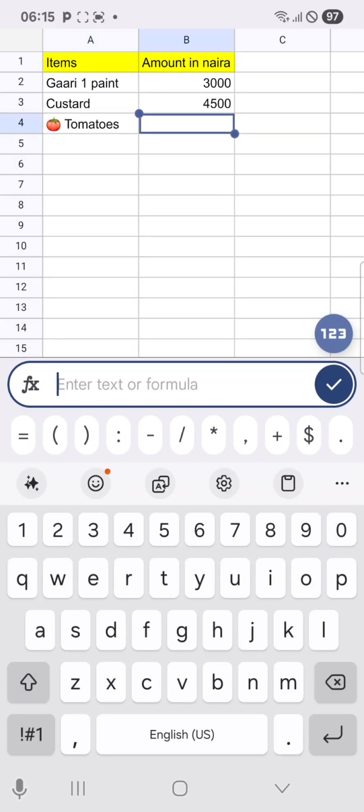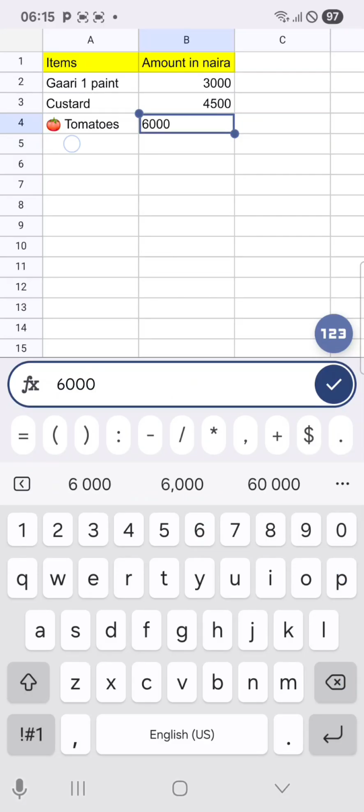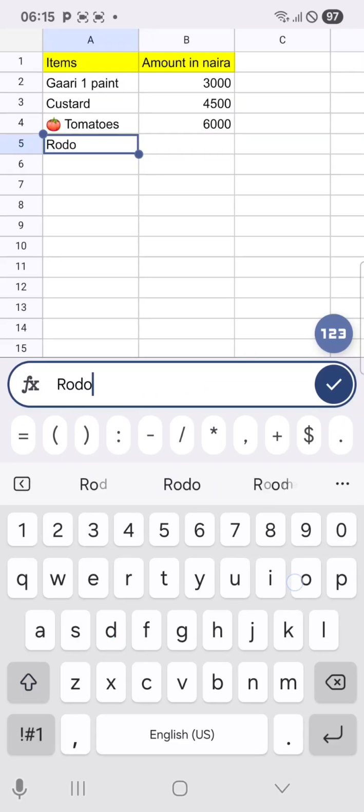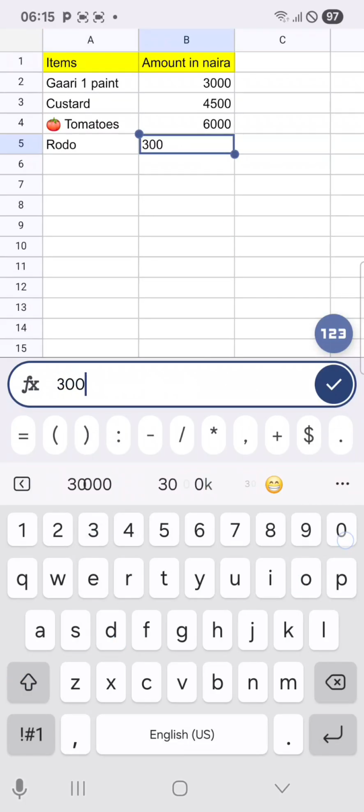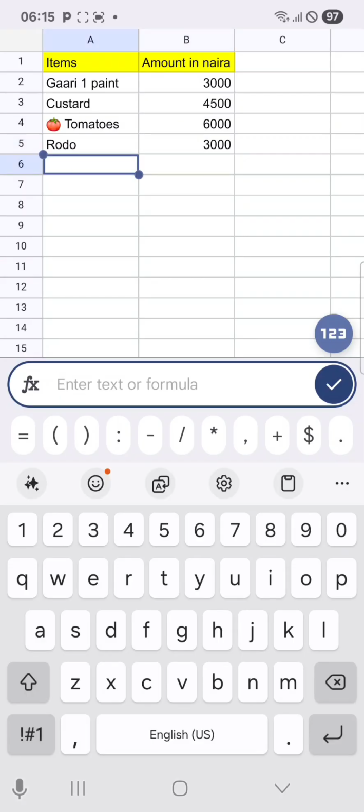Tomatoes, that's 6,000 naira per paint. Excuse me. And then let's say rodo is 3,000 naira per bucket.